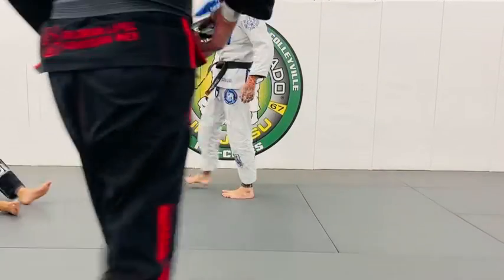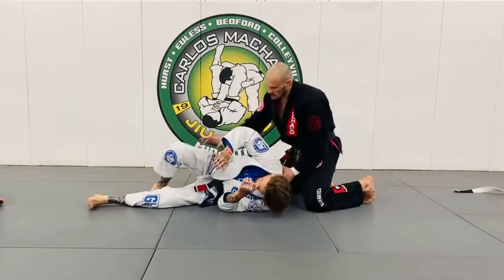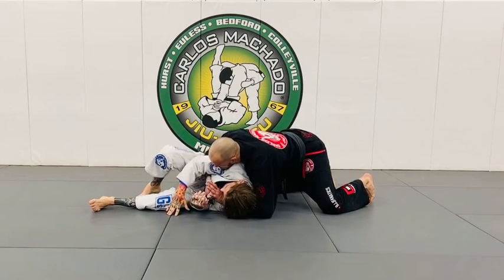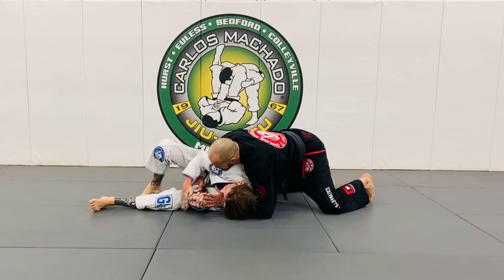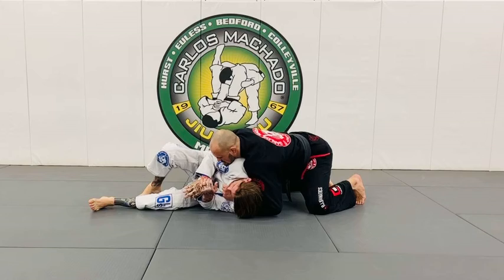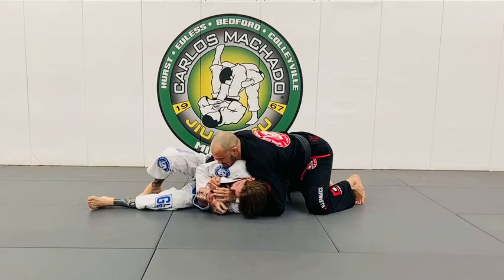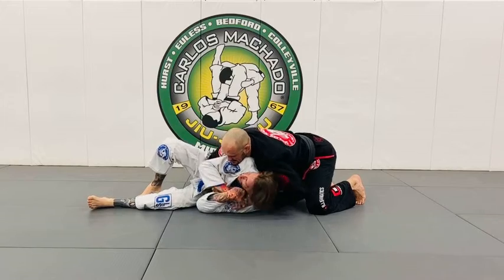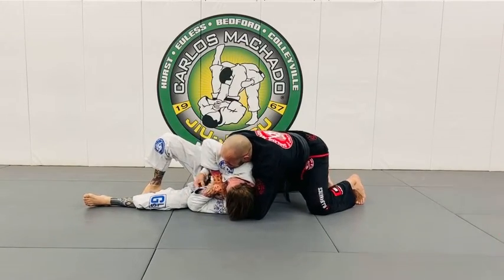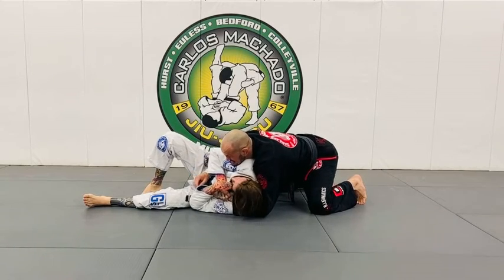What I want to do is feed this little hand to the lapel. I don't want to feed the lapel to the hand, because you'll see it when you begin to reach for the lapel. He's gonna be focused on this right here, he's gonna get his hand in the game, and I'm gonna move this across here. Sometimes if you set it up, it will be there to grab.